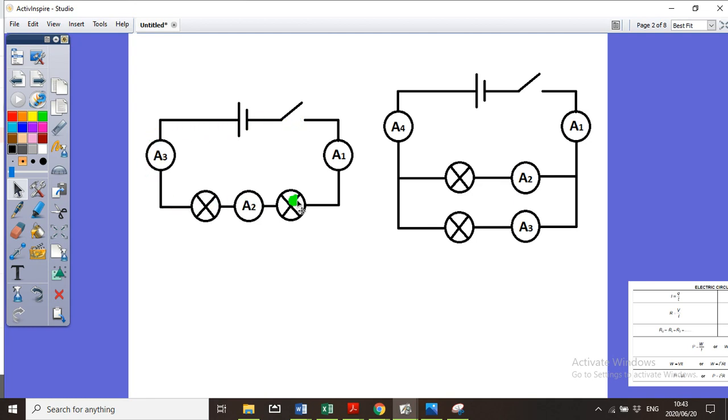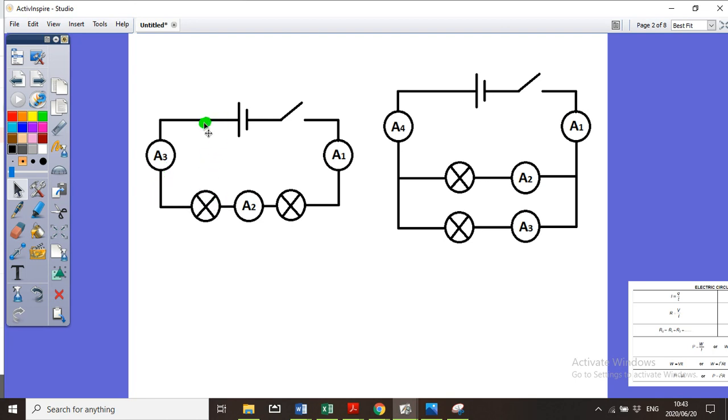If it runs without energy, it has no purpose. It could still do that because remember, conventional current goes from positive to negative. I'm not too fussy about that when I'm explaining. Remember, we still use conventional current from positive to negative, but these are electrons. So it is actually the other way around, but remember, with conventional current all the rules still work. So here we go, and that's the path.